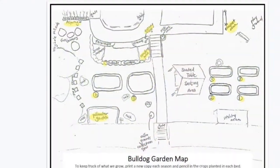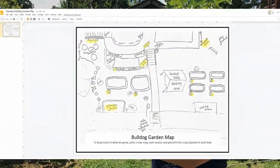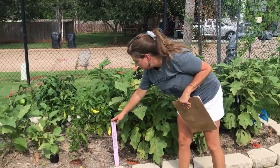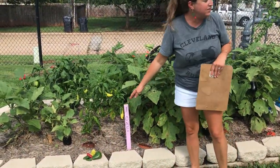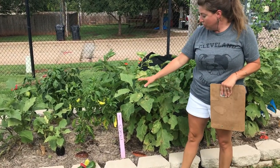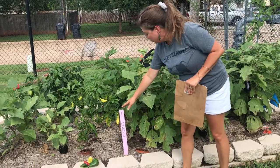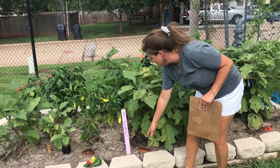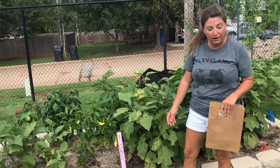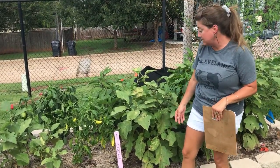All right, let's go take our tour — I can't wait to show you around. Before we start the virtual tour you can press pause to locate your Bulldog Garden map. We're getting started in our garden. The first thing you'll notice is all our beds are labeled with markers. We have seven areas in our garden, so this is bed one. Everybody always knows where things are because you can refer to your map or your labels. Everything is labeled — all the plants and vegetables — so there's lots of things to see.